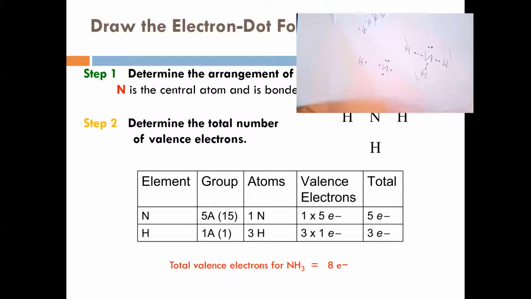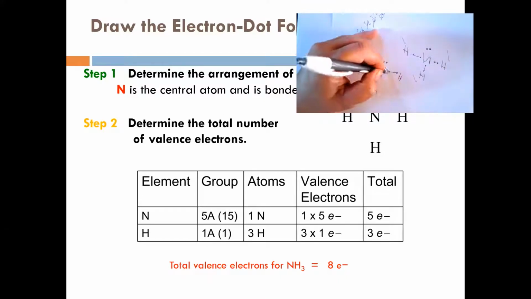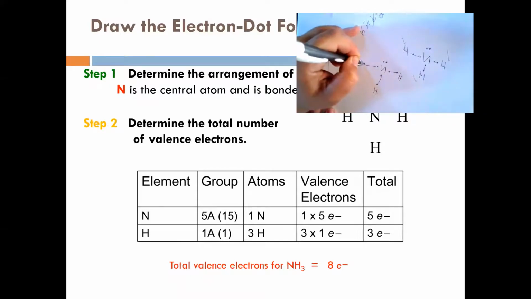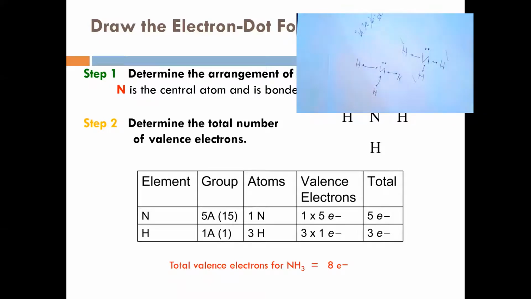So if it helps you, you could technically draw out the atoms like this and then go, oh, hey, look, I have 3 hydrogens. So let me draw my 3 hydrogens in with their single bonds. And then you can connect the 2. So they're going to share this one, and that. So that's kind of another alternative way of drawing them. But just giving you an idea here, okay?